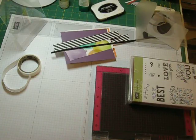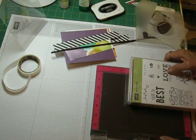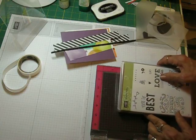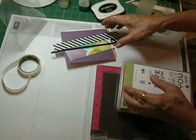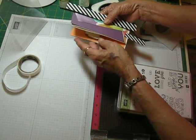Hi everyone, welcome back. It's Bobby, and I have a really cute card I'm going to make. Instead of having one already made up to show you, I decided I would just do this one on camera. And let's hope it turns out right, or I'll be not too happy.